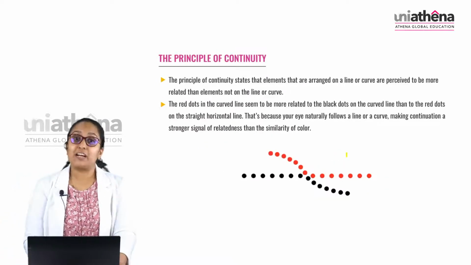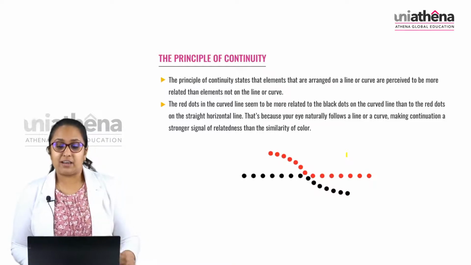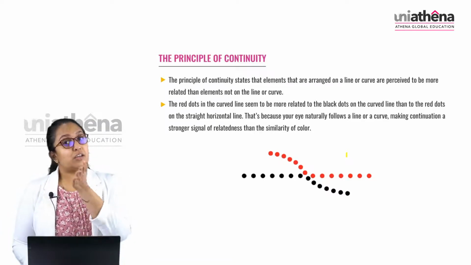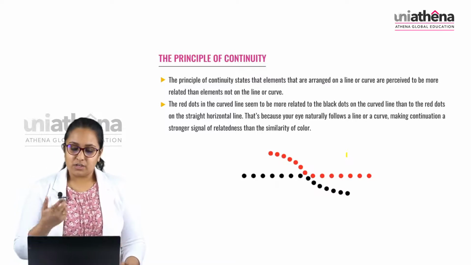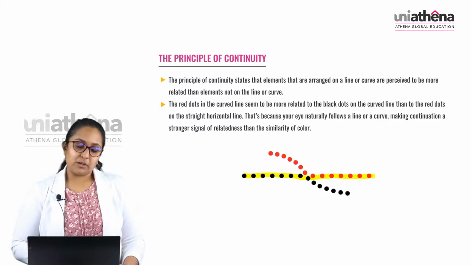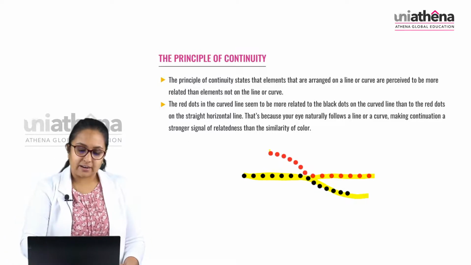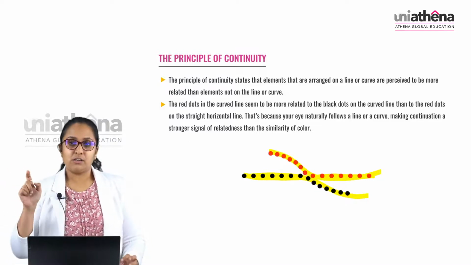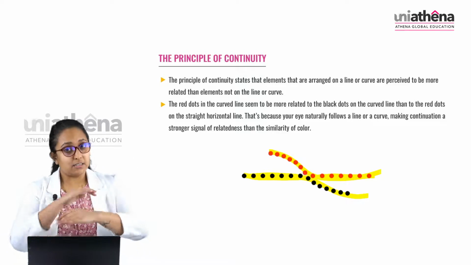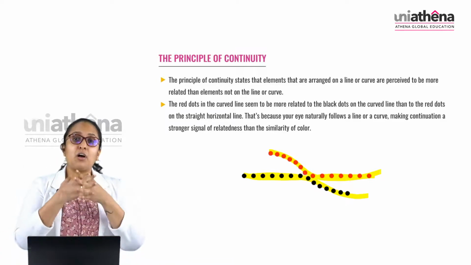Now, principle of continuity. The principle of continuity states that the elements that are arranged in a line or a curve are perceived to be more related than the elements not in the line or a curve. So, you can see this figure here. We will not join it in this way, because we feel that yes, the black dots are going in this way and the red is going this way only. So, this is an automatic tendency. We will never come to a conclusion that yes, this could be different or it might not have any relation. So, this is what the principle of continuity states.